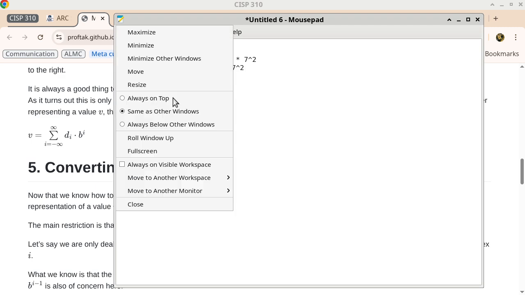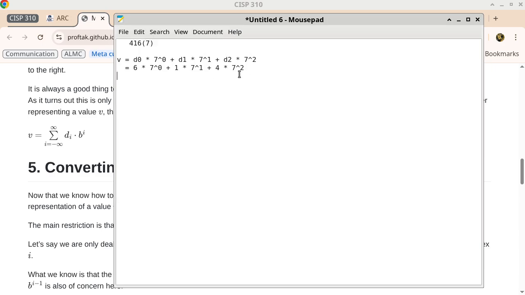So now it's just a matter of doing arithmetic. I hope you guys can do this in your head without using a calculator. So this would be 6 times 1 plus 1 times 7. So far, it's super easy. And then 4 times 49, also pretty easy. So now we have what? 6 plus 7 plus 200 and, oh, 196. Now, how can I do this mental math, quote unquote, so quickly?